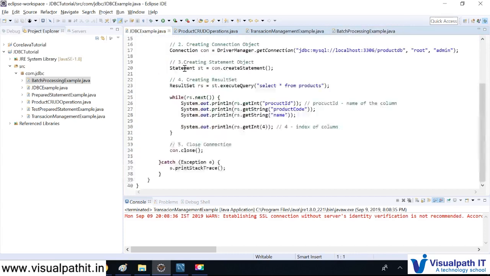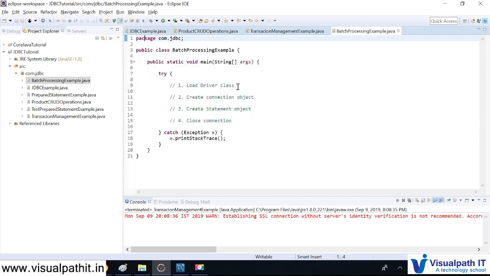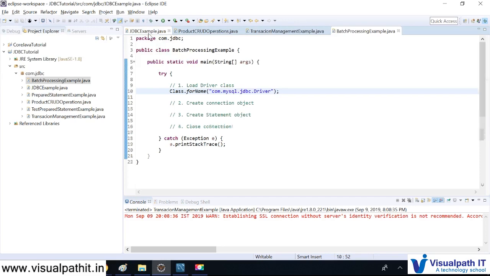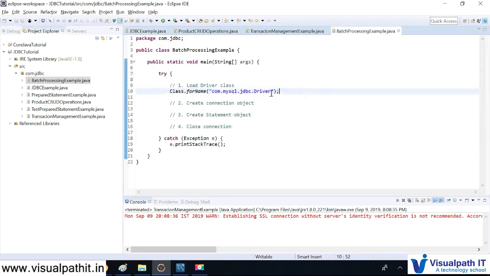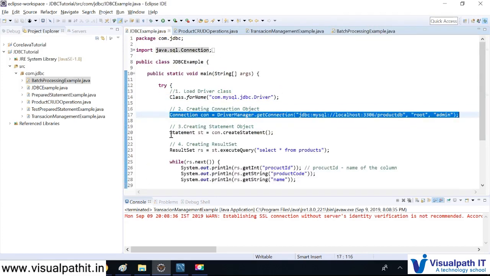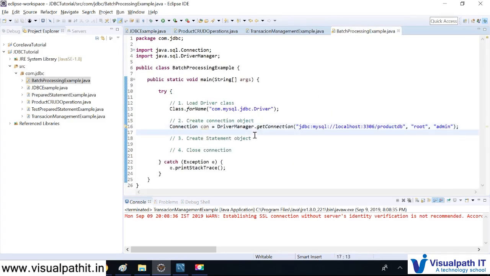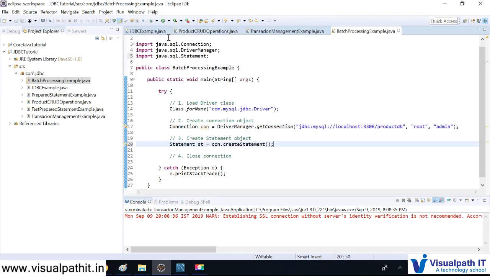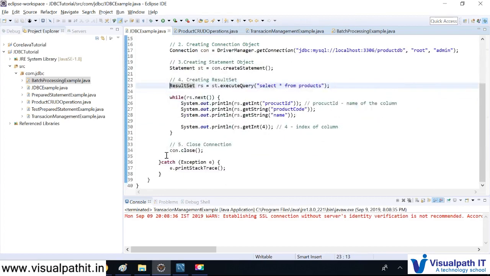Let me copy the load driver class from here, and the connection and the statement. There's no difference. You can use prepared statement also, and that's recommended in real time, but for the time being I'm just using a statement object.